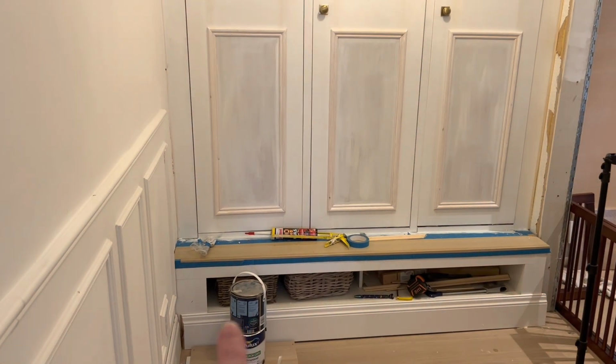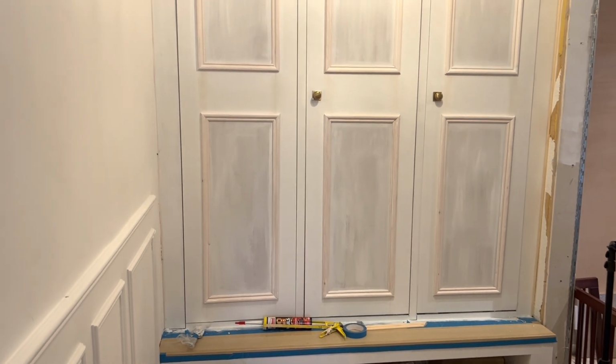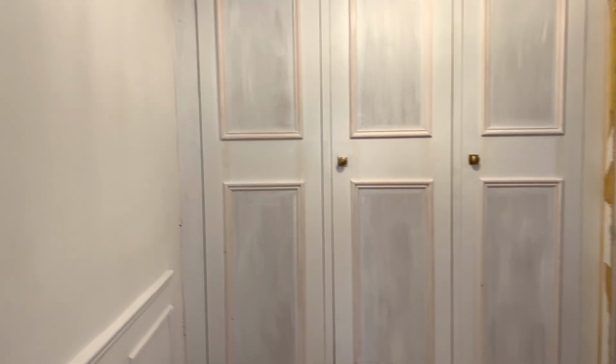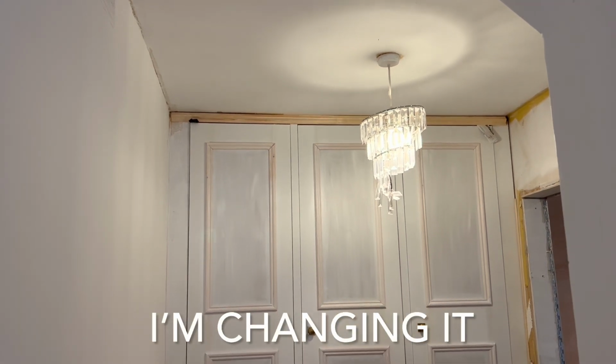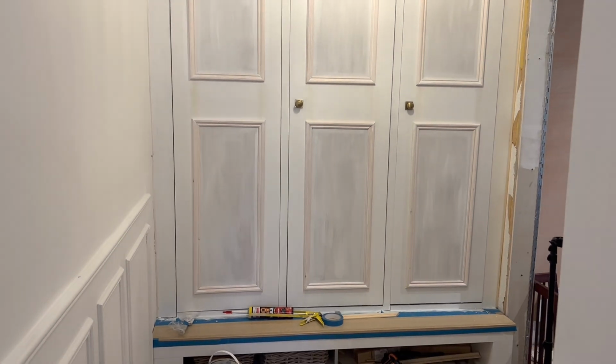I have found a tin of paint that I might be painting it. I'm not sure. Maybe I will, but I've painted that little corner bit as well, and once I've done the caulking, that's going to seal that really nicely. I'm still not sure about the top bit. I'm not sure about that. I may change that, but I'm really happy with the doors now.